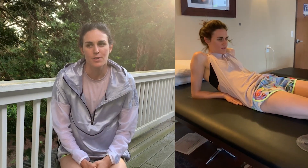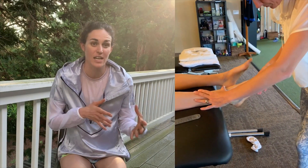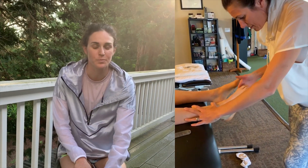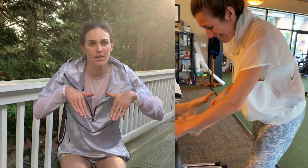To keep the calf loose you can also do dry needling. For exercises, if you have issues with your calves or Achilles tendon, you can do an eccentric hold — go up on your toes and hold for 30 seconds, both straight-legged and with bent knees. You can also do eccentric calf raises both straight leg and bent knee. Those are some things to try if you're having those issues.